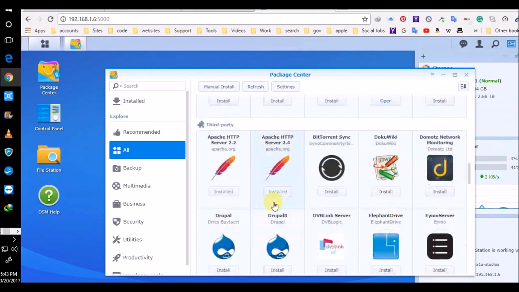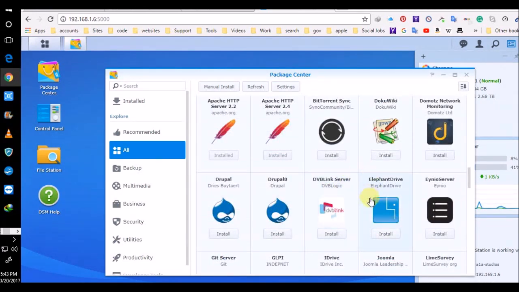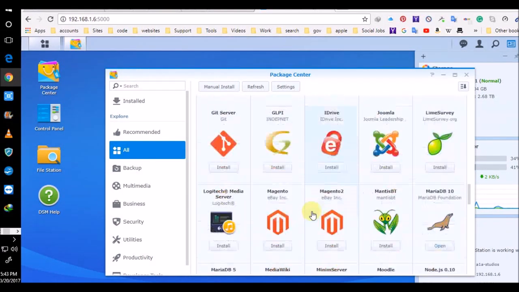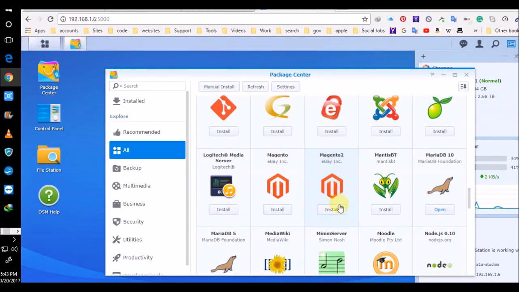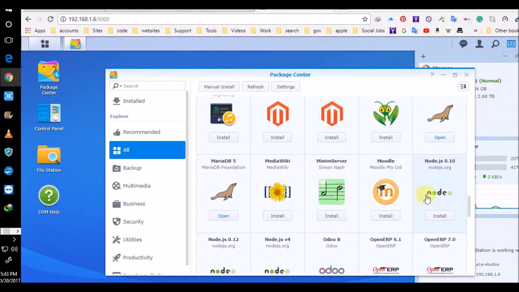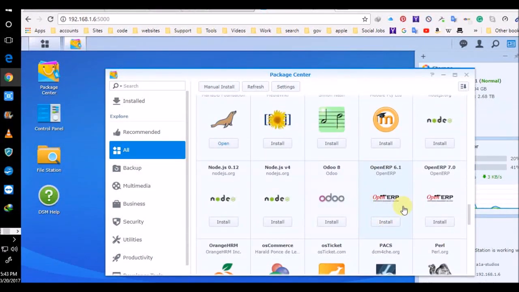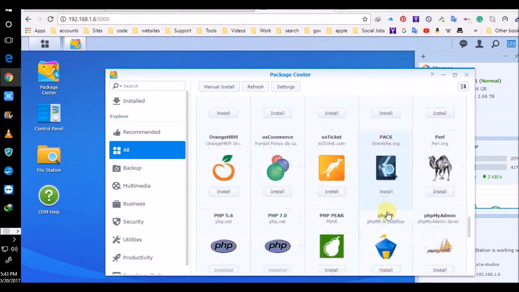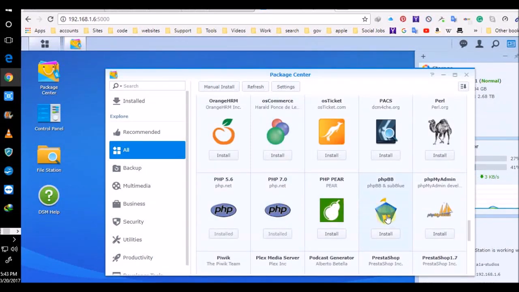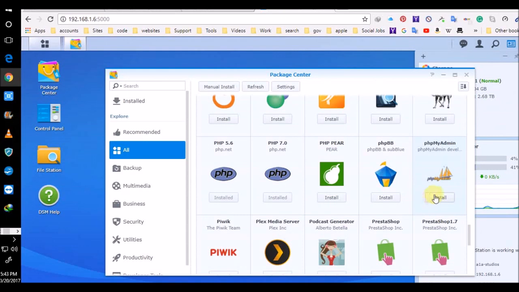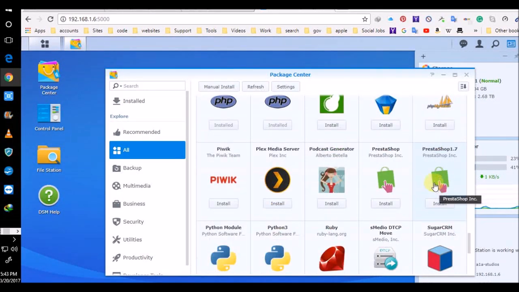Look at this, you also have Drupal, and you have Joomla, Magento, Node.js, Perl, osCommerce, PHP, and PrestaShop is used a lot.